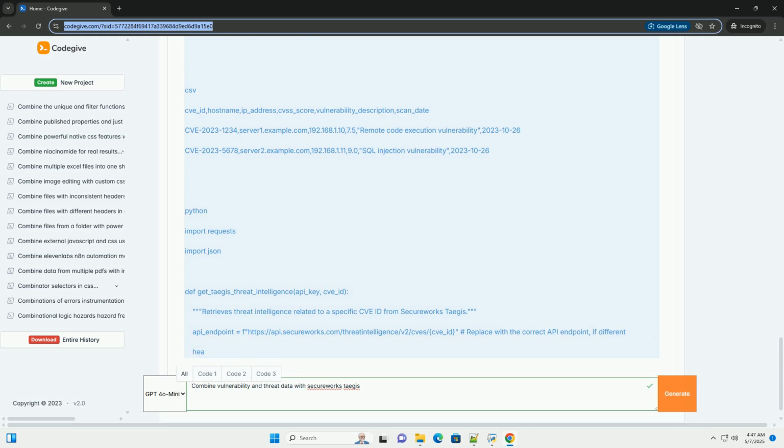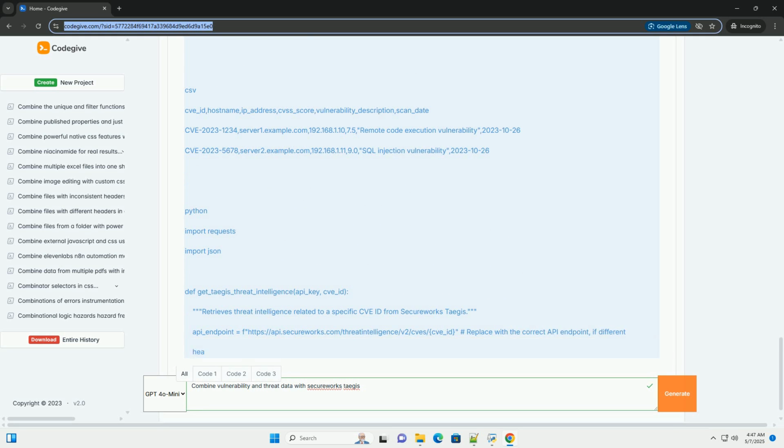API endpoint: make sure you use the correct API endpoint for creating custom security events in Taegis. Data mapping: carefully map the data from your vulnerability records to the corresponding fields in the Taegis security event structure. Error handling: implement robust error handling to catch potential API errors and ensure that the data is pushed correctly.